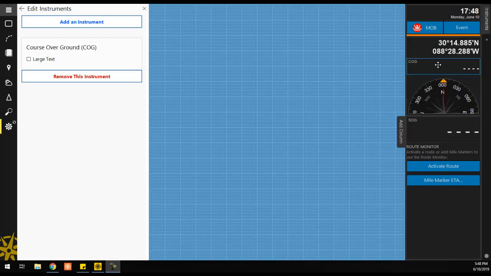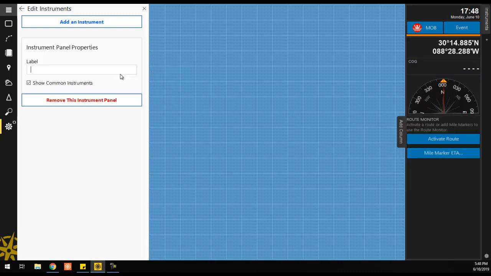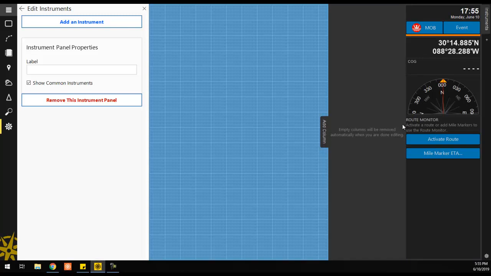If you would like to remove an instrument, make sure the instrument you want to remove is selected. Then click the Remove this instrument button on the left-hand panel. If you run out of room on the first instrument panel column, you can click the Add Column tab and continue adding instruments to the panel.